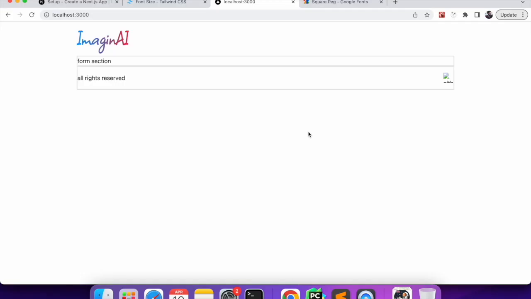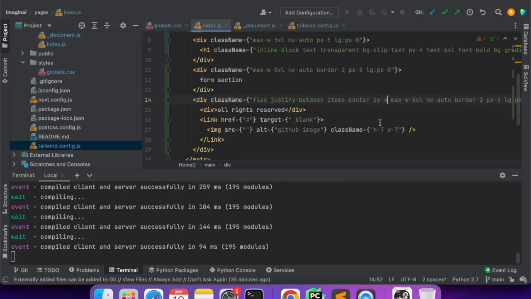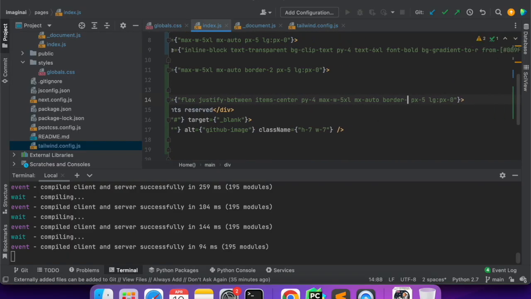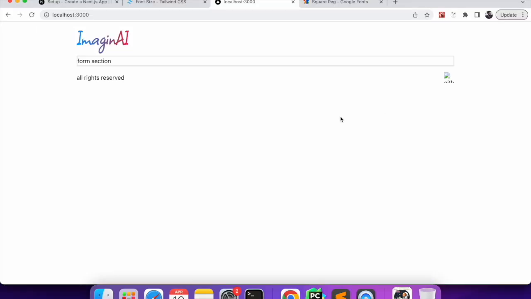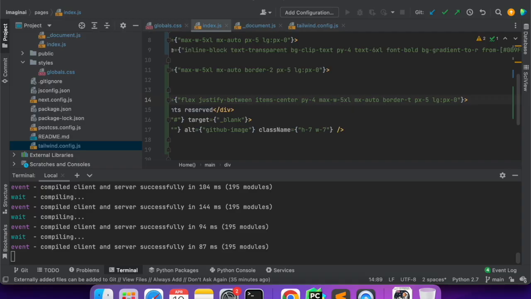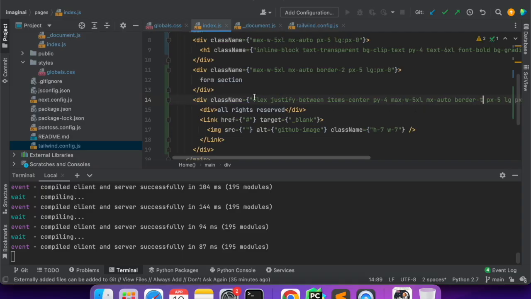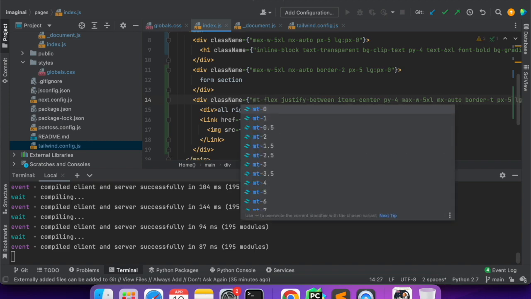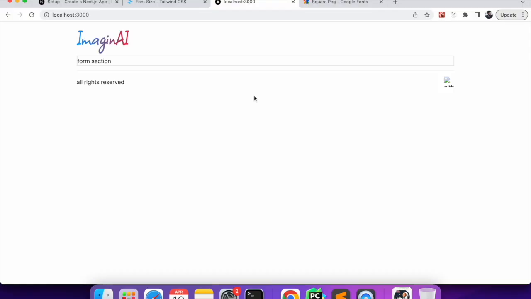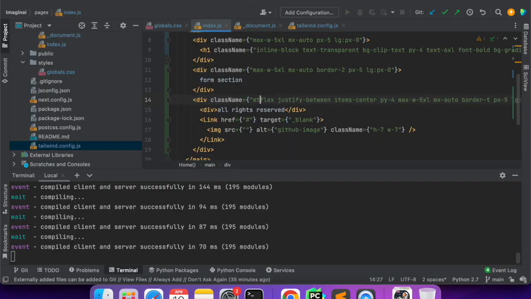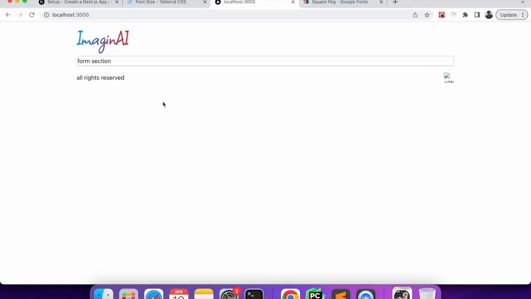So this is fine, and we don't want a border on every side. We just want it at the top, so instead of border-2 we'll just give border-t. Just to see that border, I'll give margin at the top, so margin top 3. You can see there is a small border over here, so I'll just remove it for now. Yeah, so this is done.